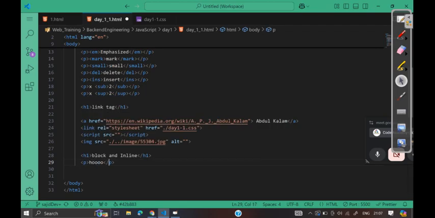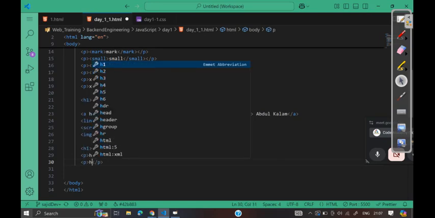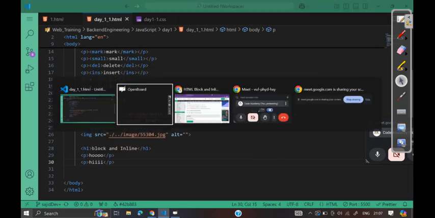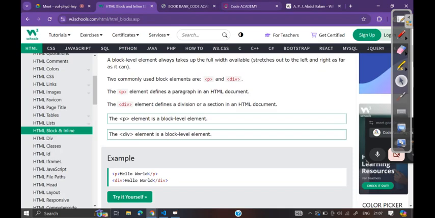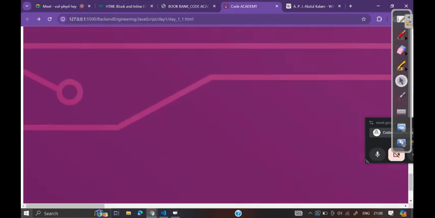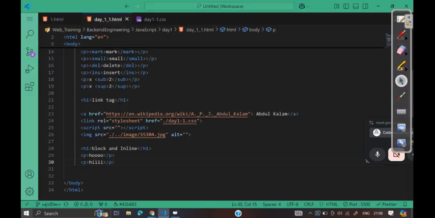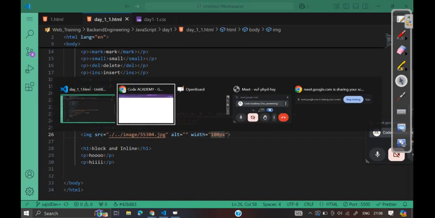And also I'm writing here the p, and writing hi, control S and go here on the page. Wait, I want to change something in the code. Give me here the image I have, now with width 100 pixel. Come to it.